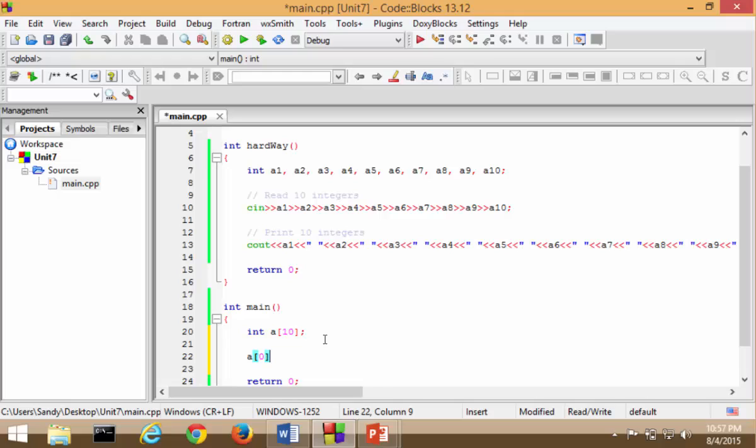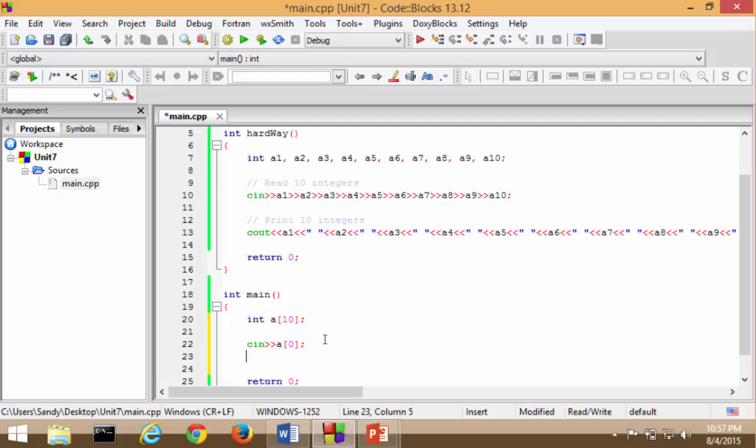So an array always starts from index 0. If there are 10 elements, it will start with A0, then A1, up to A9 it will go, right? So A0 is the way to get the first element. So ideally we can do cin A0 to read the first element, to take the first input and put it in A0. The same way, to read the second input we'll do A1. Same way A2, A3. Now if you really notice, in this line only this index is changing.